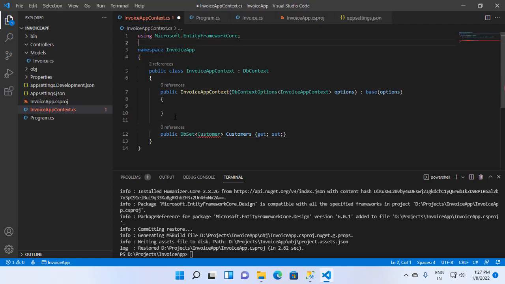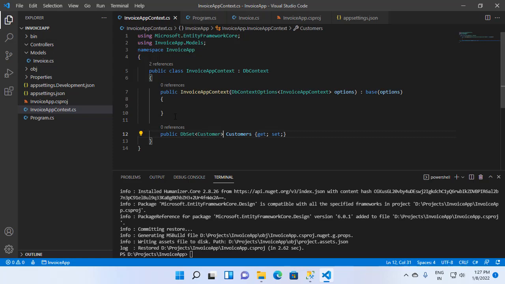And here I need to provide the namespace of our model Customer in WebAPI.Models. Save. In this code, this name is important because it will be the name of the actual table in the database. So when we run the database update using migrations, Customers will be the name of the table in our database.